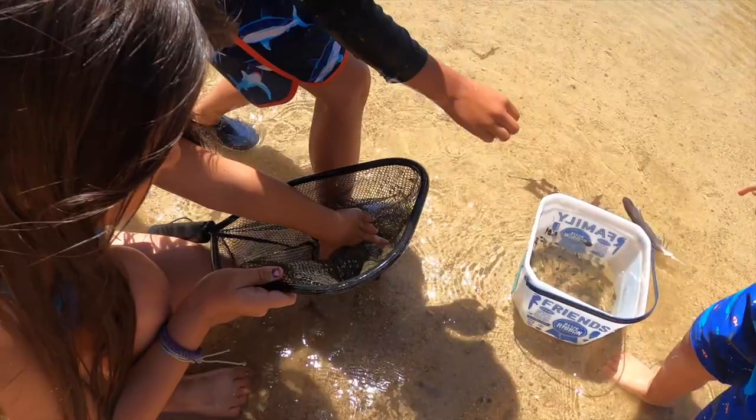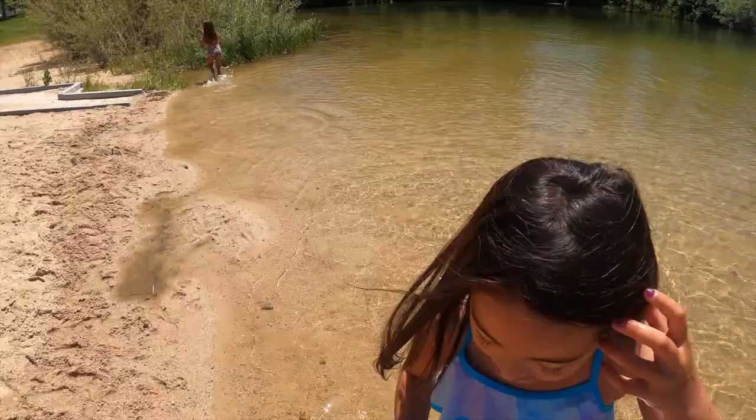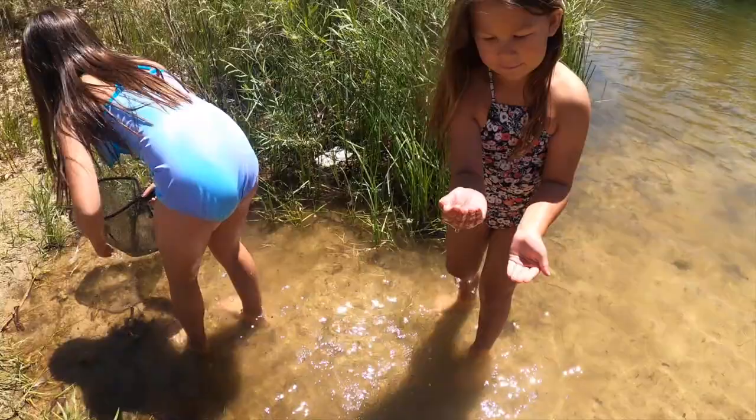I can make a tadpole! Holy smokes. Uncle Mike, you wanna see where they all are? Come here, Uncle Mike. Put the GoPro underwater so they can see all the fish. Look, I just caught one. Wow. Here you go, little guy. Look, he's going out by Maya. Look at them all over here.